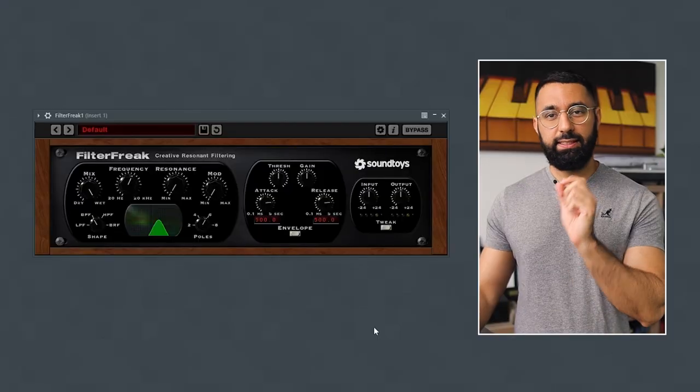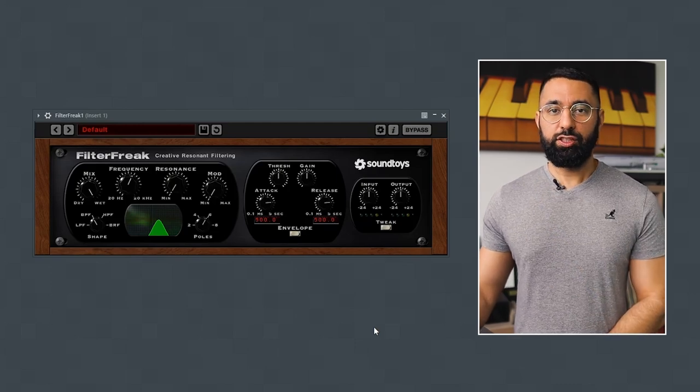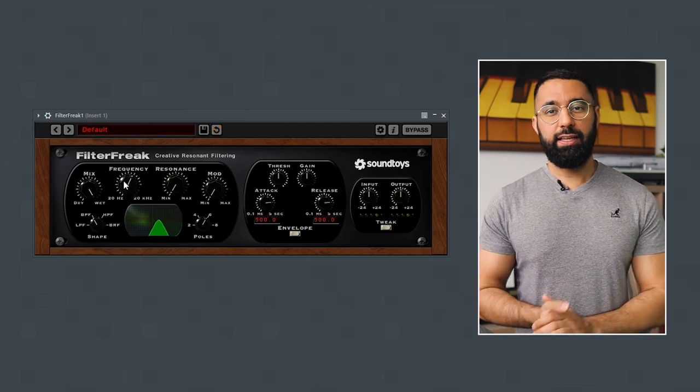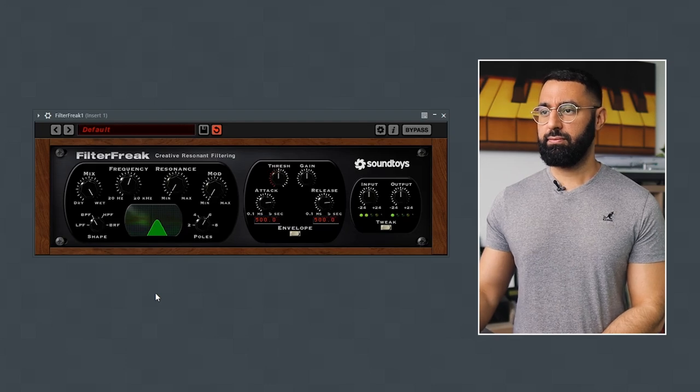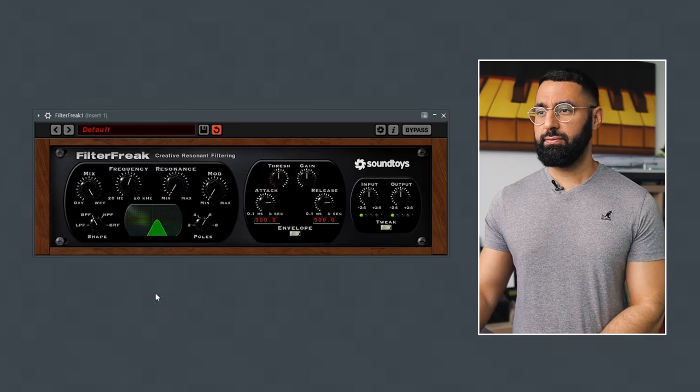But this isn't the only technique that Havoc used. Filtering was also a key technique — that's how he was able to transform many of these samples. As he says: 'I would take a record that you wouldn't even imagine would sound the way I'd have it end up. Sometimes I would slow it down, filter it, and just make it sound grimy.' So let's take what we've built and apply a filter to it. What this does is restrict the frequencies of our sample. By only focusing on the higher frequencies of this slowed-down piano, it starts to sound less like a piano and almost like a guitar. By combining these two techniques, you can really change the characteristics of your sample, and this is an idea you can use when you make beats.